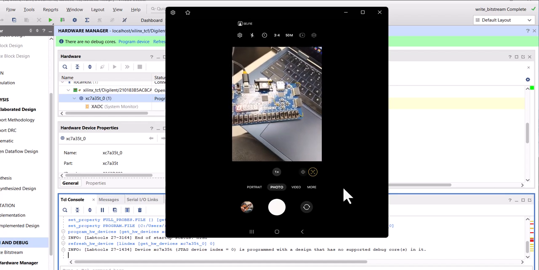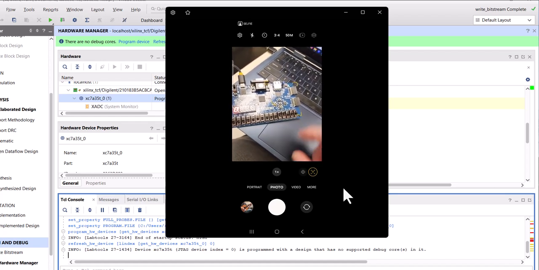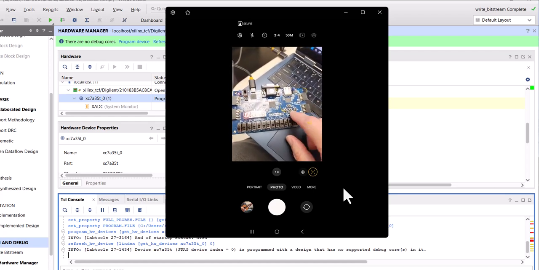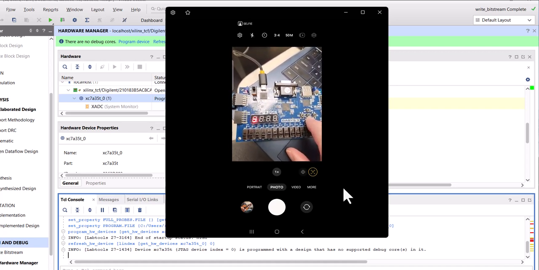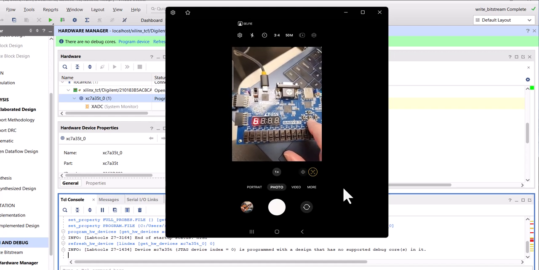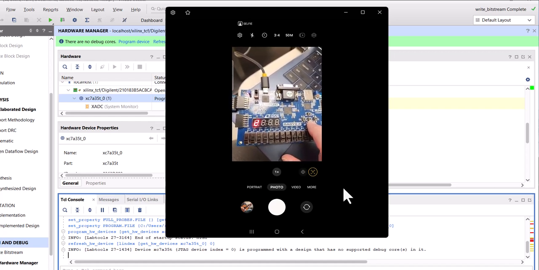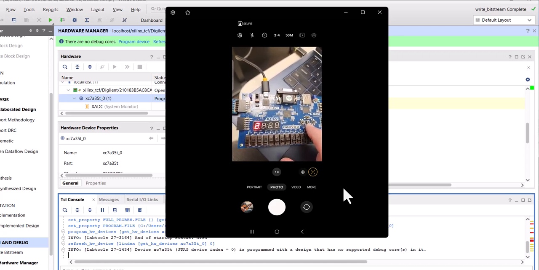Why is nothing happening? I need to make sure I have whatever switch I assigned. And now I'm counting in this invented language that I made up. Some of these are real numbers. So it does in fact work.